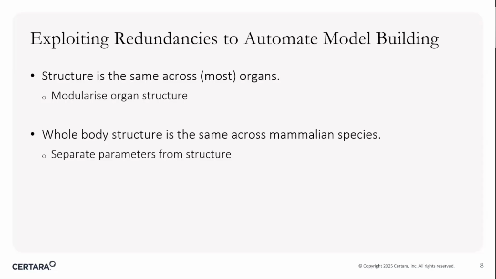Then we can parameterize the same structure for different species. So if we use the physiological values for humans, the same model becomes a clinical model. If we use the physiological values of, for example, mice, rats, monkeys, then the model becomes a preclinical model. So we need to build the structure only once, and we can use it multiple times for different species. And I will show you how we do that in Simcyp Designer.